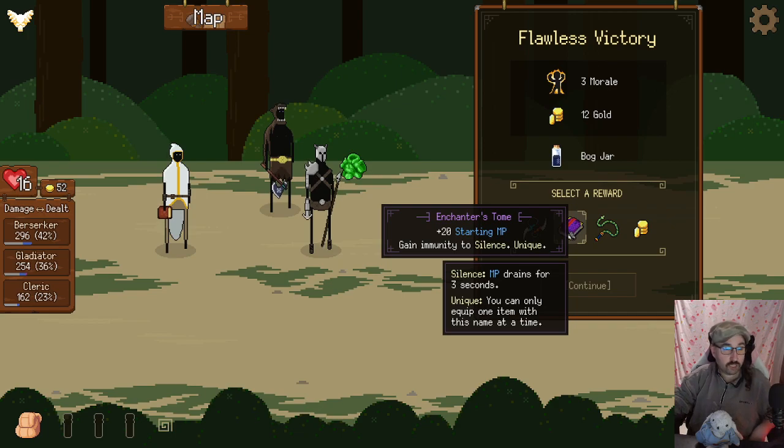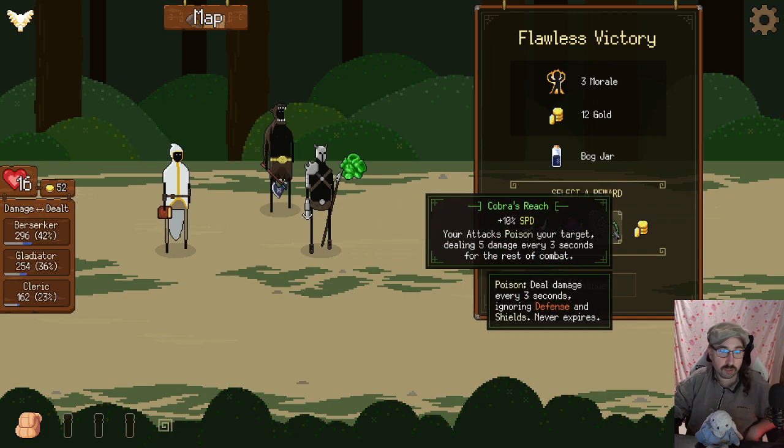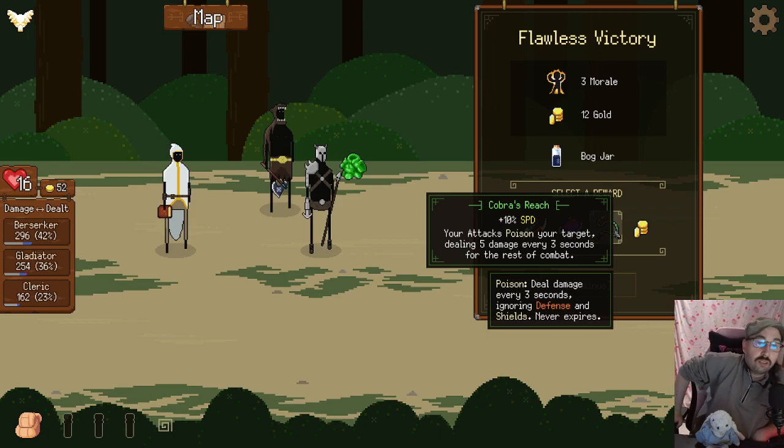We also have Enchanter's Tome, plus 20 starting MP, gain immunity to silence. Silence makes MP drain instead of building up for 3 seconds. And then we have Cobra's Reach. Your attacks poison your target, dealing 5 damage every 3 seconds for the rest of combat. And also grants 10% speed. That could also be nice on our Berserker.